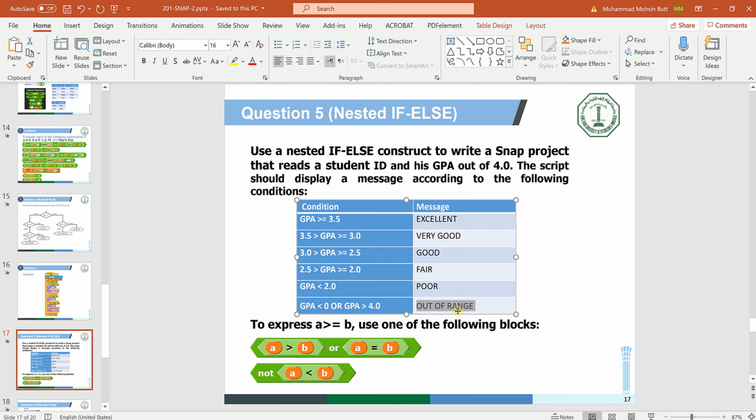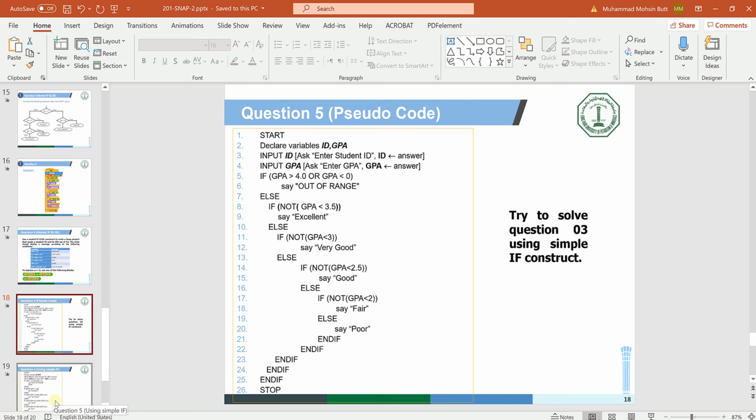So the pseudocode of this algorithm is given here. We have an input to ask to enter the student ID. We receive the answer and place it inside the ID variable. We input the GPA, get the answer, and place it in the GPA variable. First thing we will do is check if the GPA is greater than 4 or less than 0.